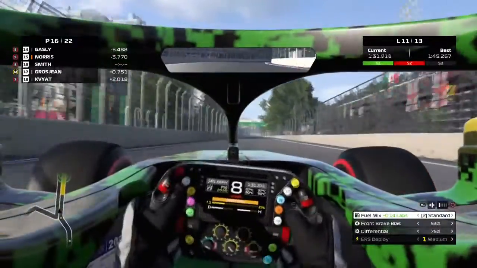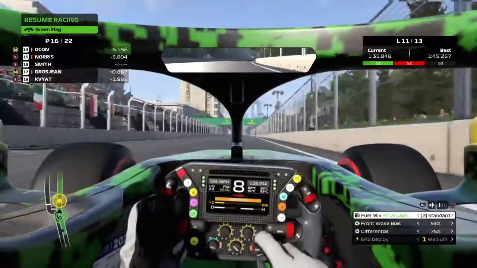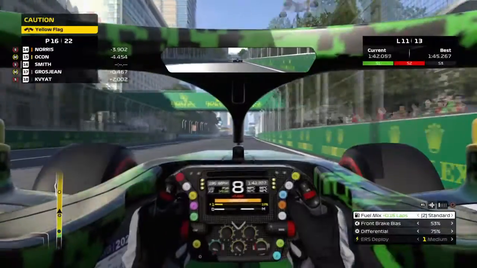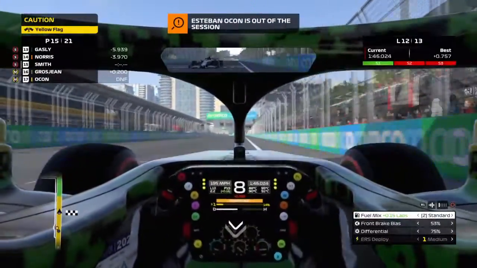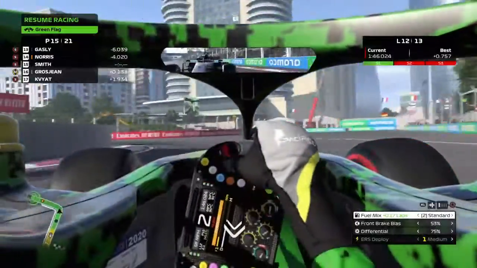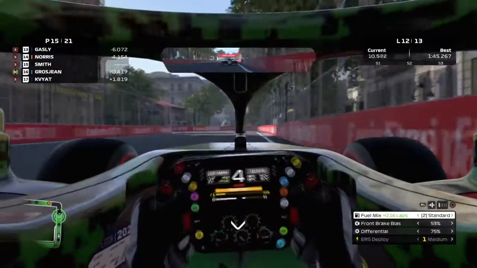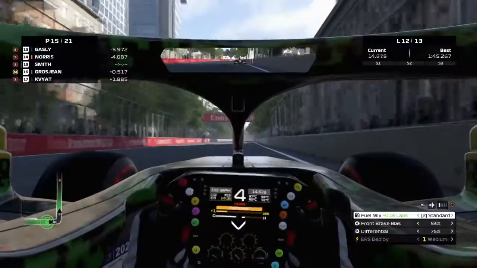Yellow flag. Oh, hello. Someone's come off ahead of you. There's a yellow flag ahead. Who? Ocon? Okay, clear. I mean, clearly DRS and everything else still works under yellow flags. So, well done, game.